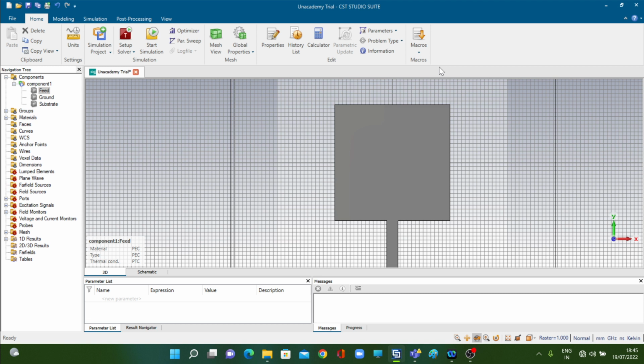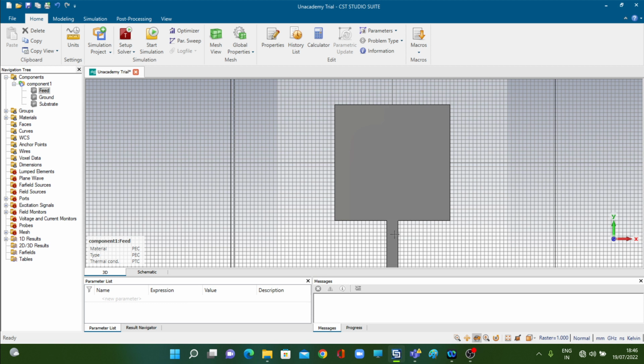Like in the last session, what we did was we joined the patch with the feed line. So we removed this junction over here and they blended into a single metallic structure. Today, while cutting slots, I mentioned the term etching out. Etching out means removing portion. So we will do the exact opposite operation in terms of the Boolean. Last time we did the Boolean addition operation. This time we will go for the Boolean subtraction operation. They are completely opposite, but this Boolean subtraction operation is a bit different from the Boolean addition operation also. There is a very finite point of difference, which I will also explain.